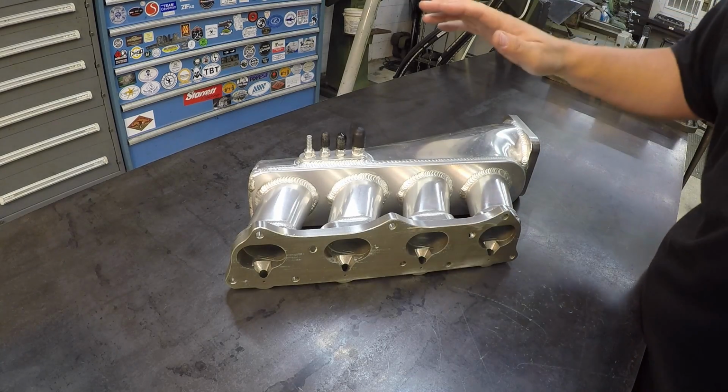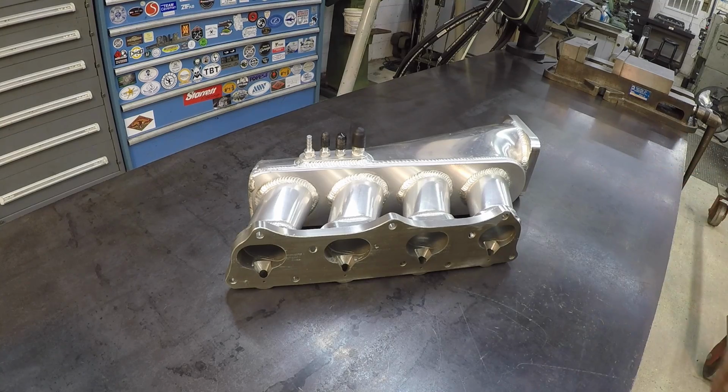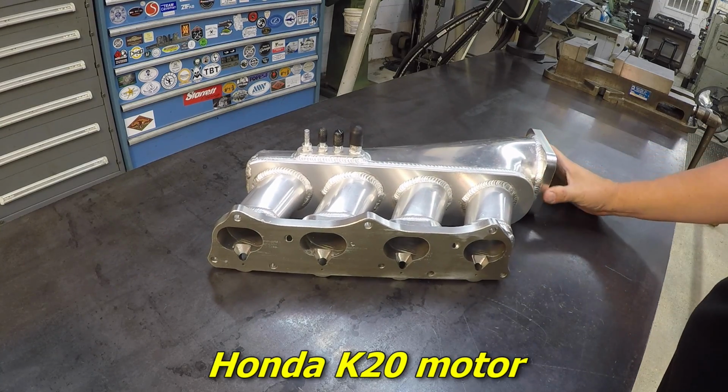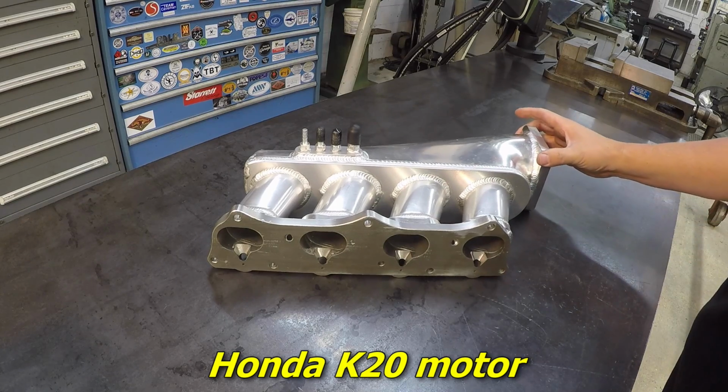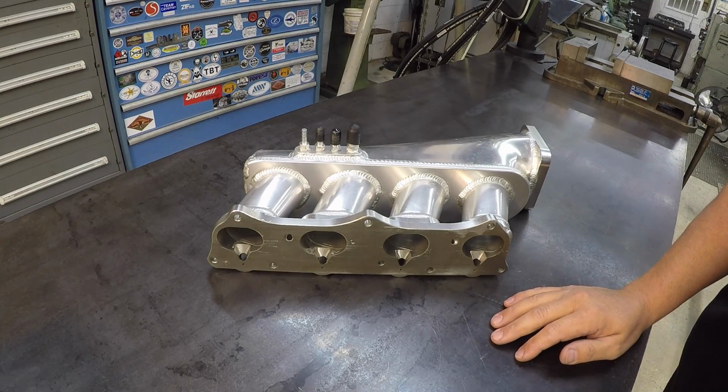All right, we're going to start on our next project right here, and what we have is an intake manifold that goes on a Honda motor. I can't tell you what Honda motor it is, but it's going into a Honda motor. The Honda motor is going into a Toyota MR2, I believe.